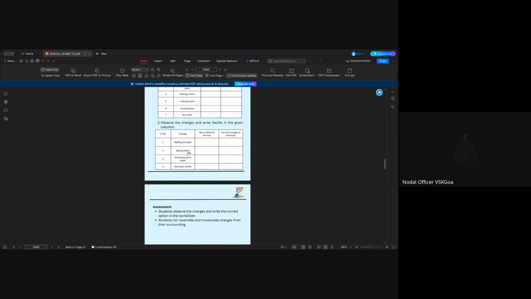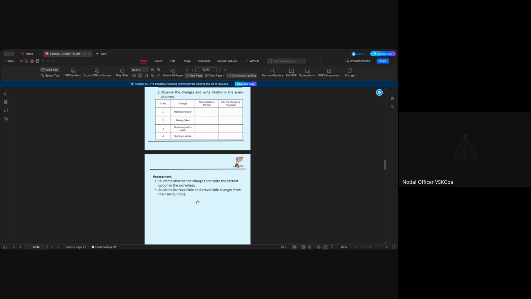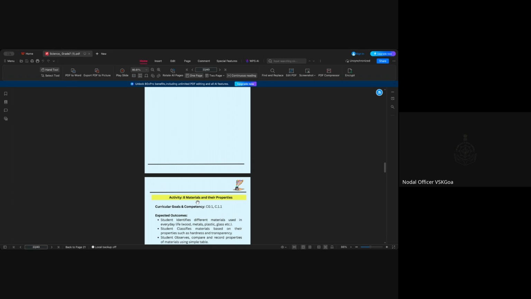You can go on adding more types of changes here, depending on your class size, so that there is not much repetition. Everywhere you can go on adding your own examples. It is not fixed or limited to only this example. These are given as suggested examples so that you can think along similar lines and develop a larger number of changes or samples. You can put them inside all these activities.